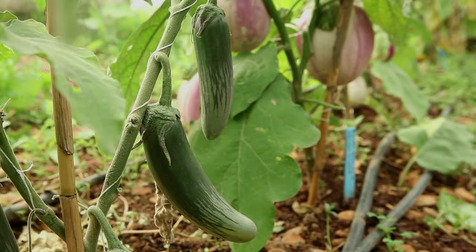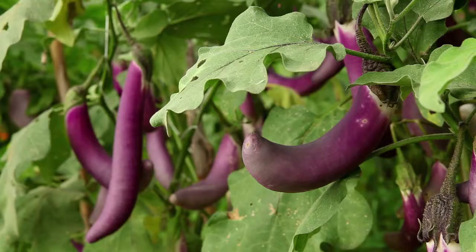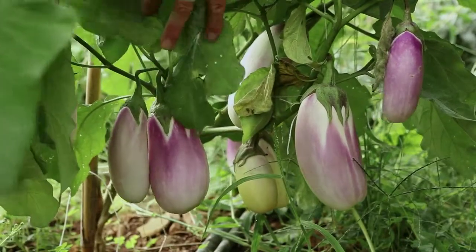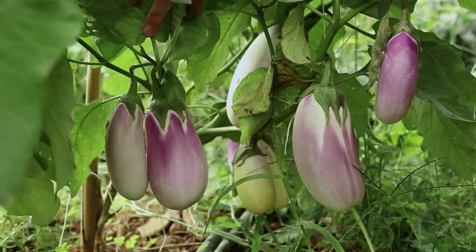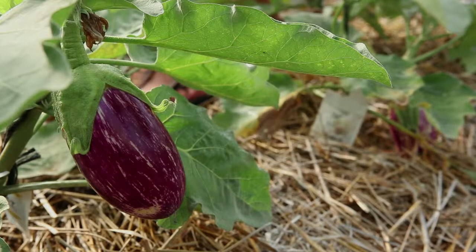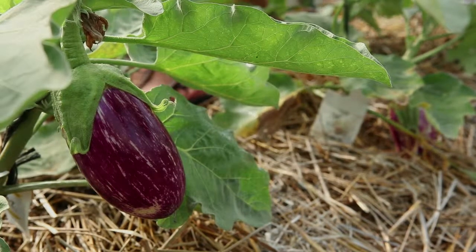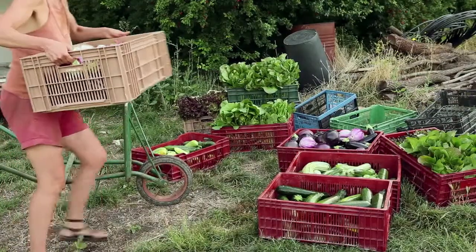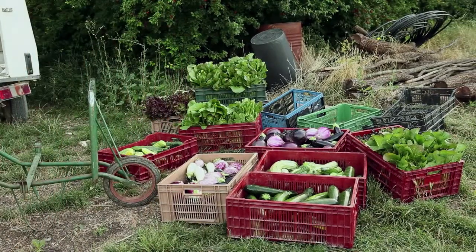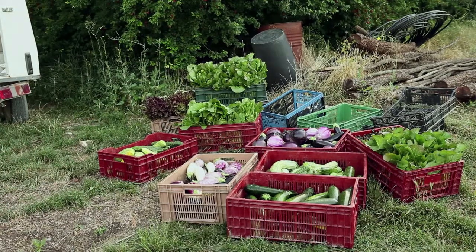As for the fruit, you should choose those with the best flavour, the typical shape of the variety, the size, the colour of the flesh and the skin, the absence of bitterness in the fruit, and the thickness of the skin. You should not select fruit for seeds from already picked aubergines, as this does not enable you to observe all of the growth characteristics of the plant.